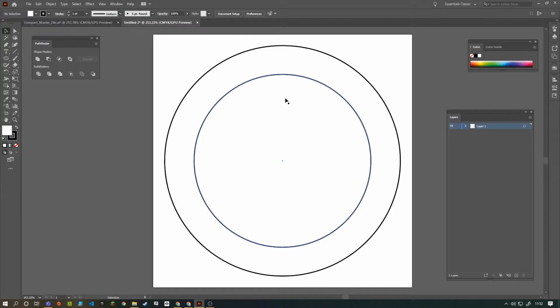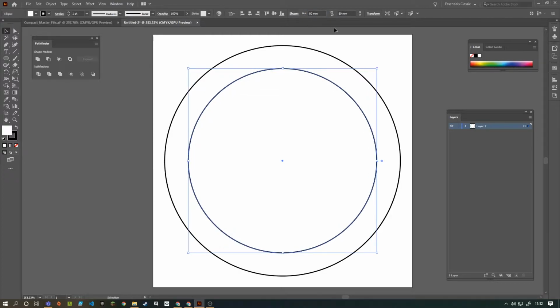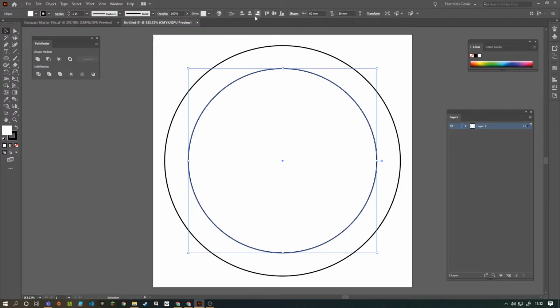What I also need to look at at this point is that we need to be putting text on here. So what I can do is take this one, Control C, Control V. I'll make this one 80 and 80, and the reason why I've got this one is so I have a path that I can put my text to.